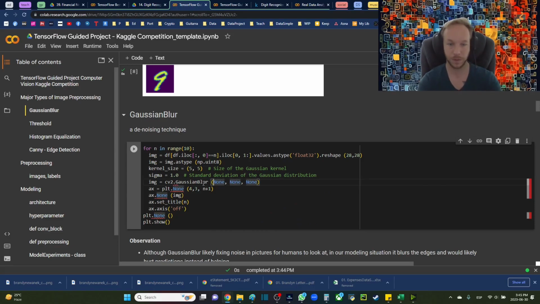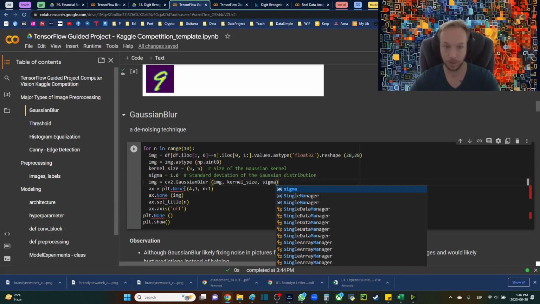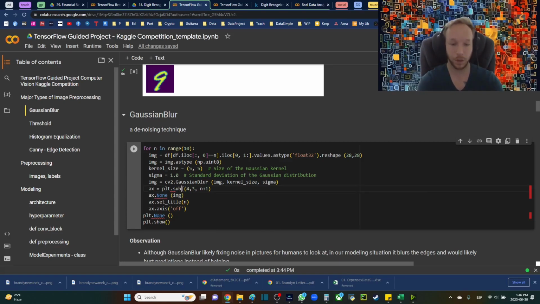Okay. So what we're going to do is we're going to go cv2.GaussianBlur. So we're going to put in here the image, and then these two parameters right up here, we're going to put the kernel size, and then sigma. Okay, and then we're going to do the same thing that we did above, plt.subplot, not subplots, subplot.